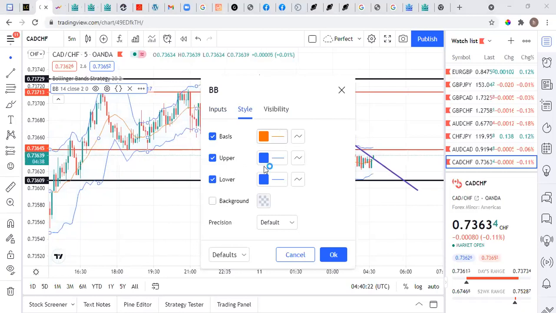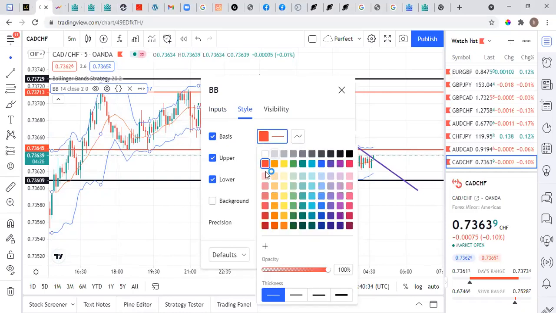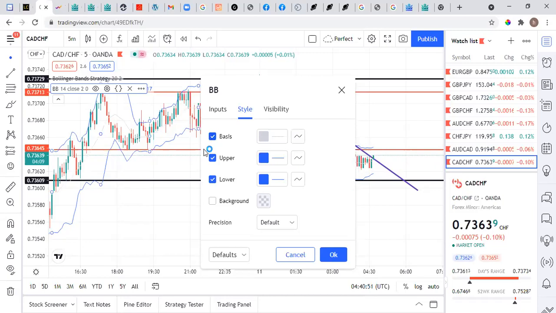I always like to make the upper area red, which is the resistance, and the lower one. Oh, sorry, this is the middle part. Let me just make it a faded line. Most times I rather make it white. I don't need it, or you can just cancel it here. I don't really need it, but you can leave it. Do you see the line? This thin line, you can make it thicker. It's just settings.